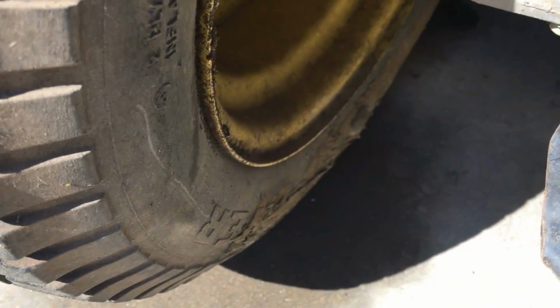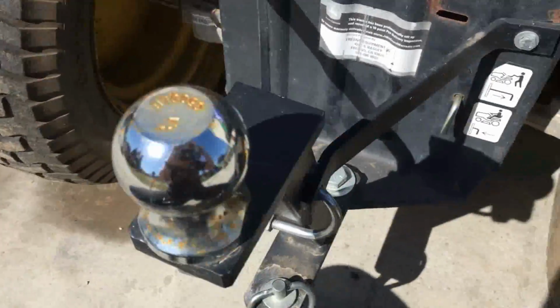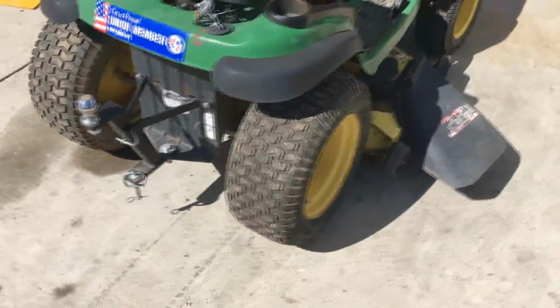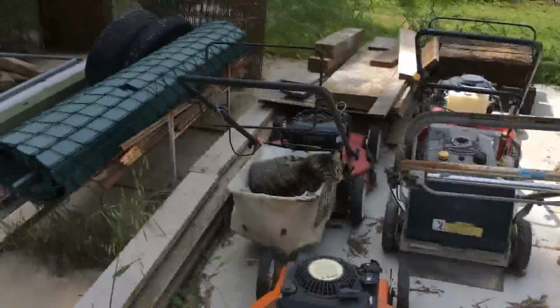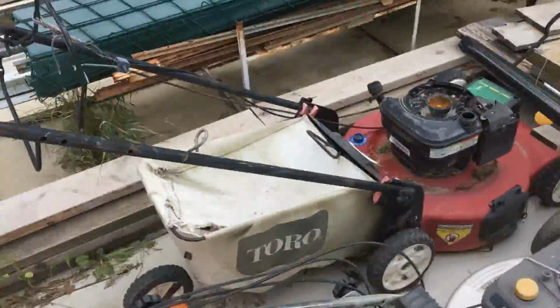And I'm very surprised that these repairs with the silicone and the green slime have held these 2 tires together as long as they have, because it honestly just really surprises me that these tires still even hold air in the first place, and I've gotten 2 years of use out of them. But we're getting close to me replacing all the rest of the tires on this thing. And honestly, other than that, this thing's been running pretty damn good. So you guys might see a quick little mowing vid today, but we'll see what happens. I guess the cats like the mowers too. This one's always sleeping on top of this bag.